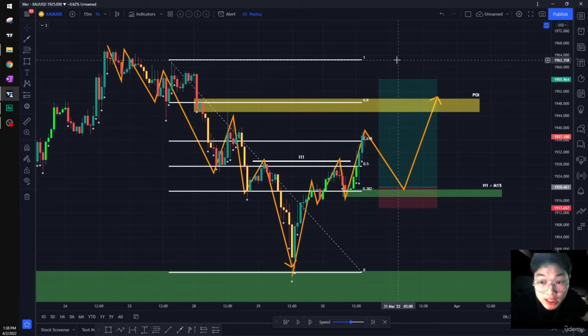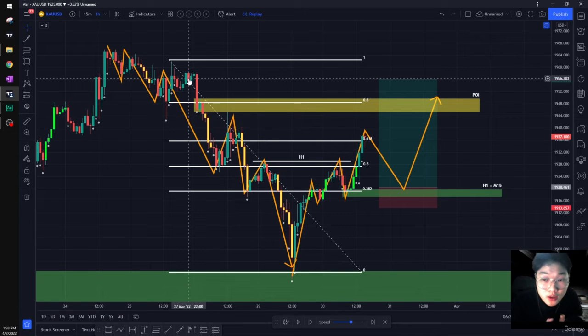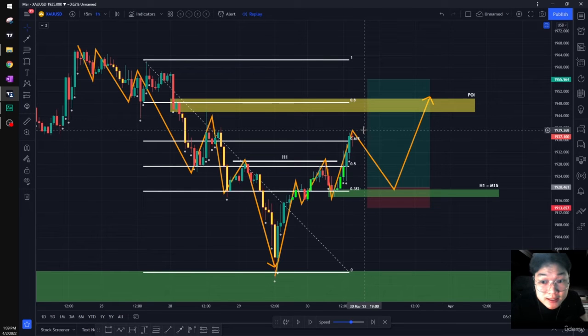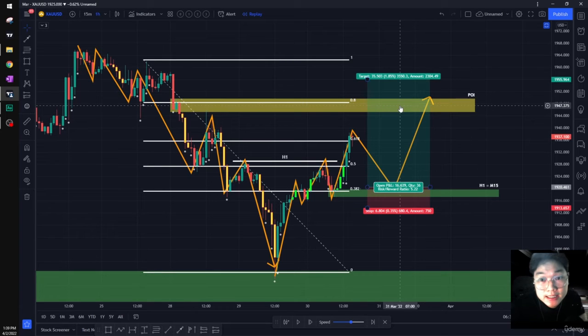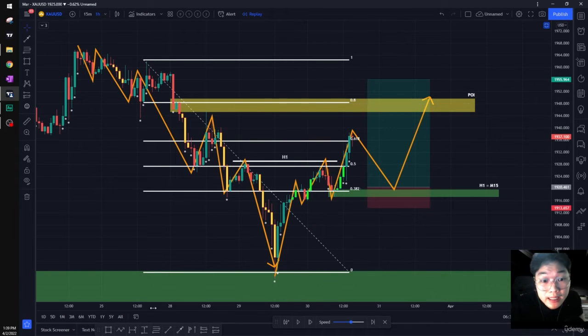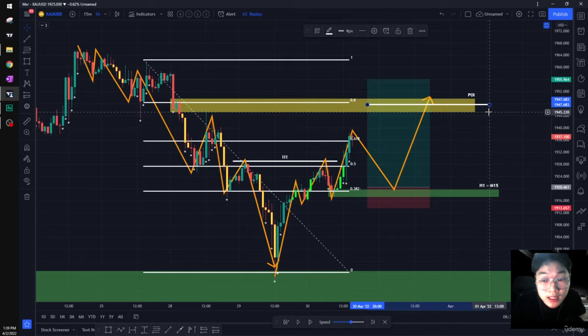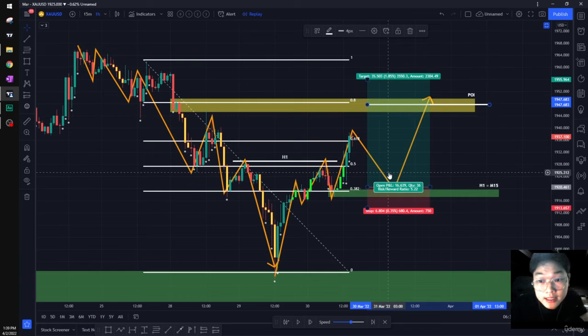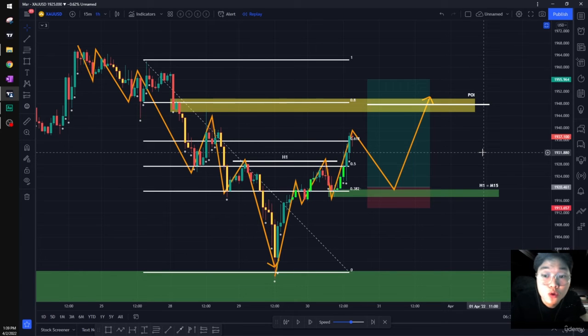Actually, at this time, my expectation is that price needs to take profits at the recent high of the market, because all of the structure and all of the momentum of the market show us the market will go up. Therefore, I have the reason to take profits above this POI zone. But at this time, I need to treat this POI zone as a risky zone, and if price comes into this zone and creates any risky signals like the pin bar, like the doji with the volume, I need to quickly secure my profits, because I entered from a really nice level. And that is the total story.